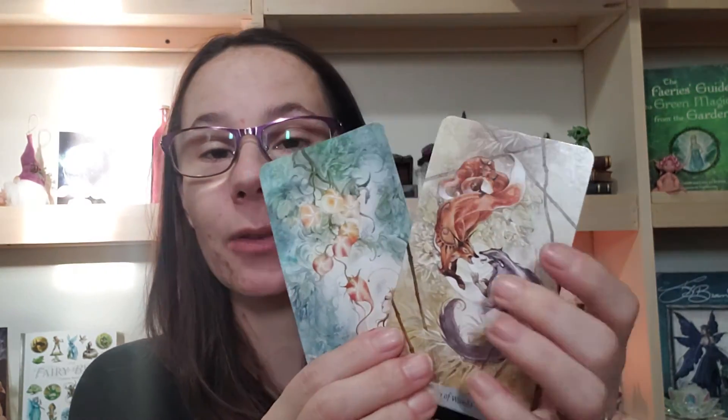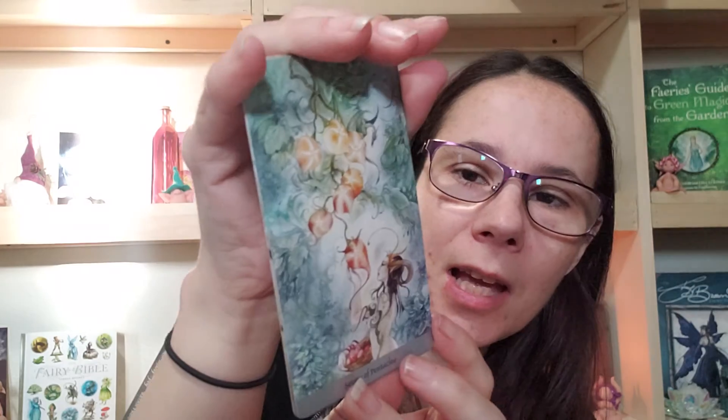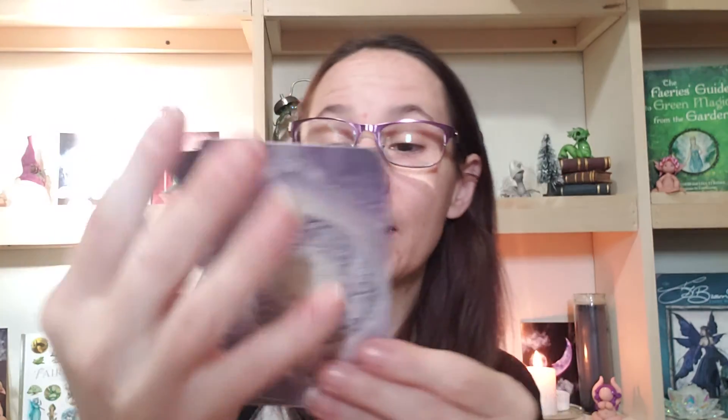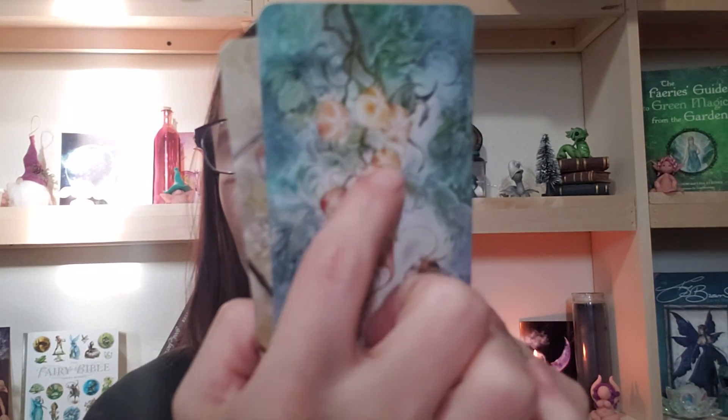You could maybe draw the number seven and add these colorings or aspects from the cards into your number design. You could use the number seven in creating a poem, or use it in writing a story — maybe a character's favorite number is seven and then you have to figure out why. And then the colorings: if you crochet, you can add these kinds of colorings. How pretty would these colorings be in a little baby design, a teddy bear design, or maybe a fruit design or a blanket design? That's almost a star shape up in here too, so definitely give it some thought.